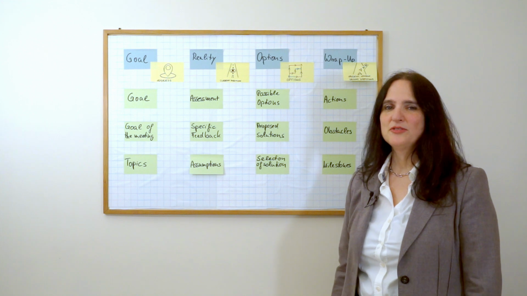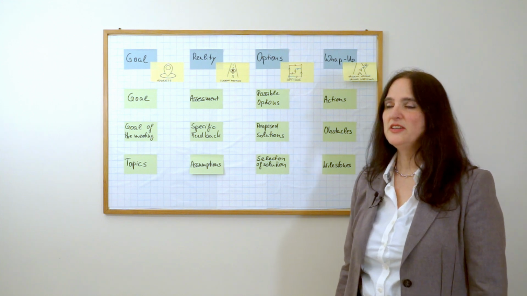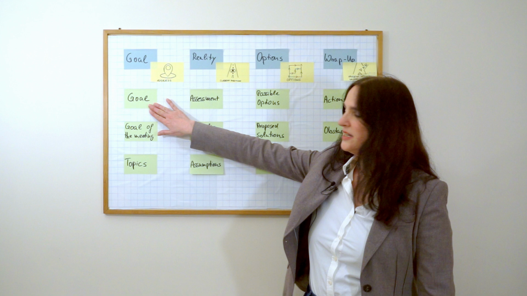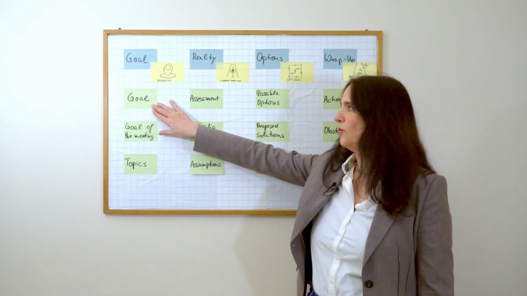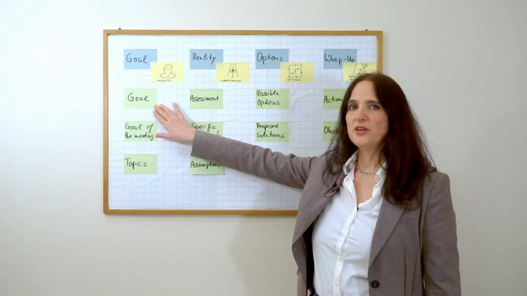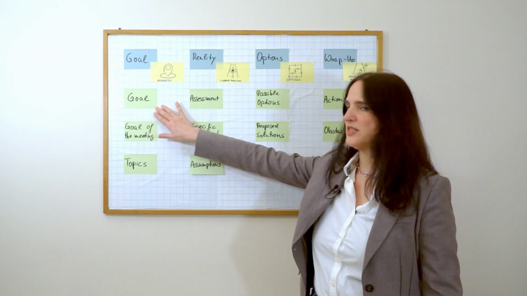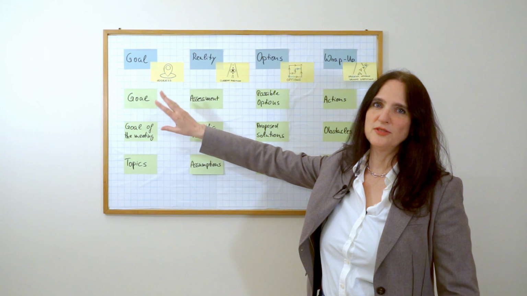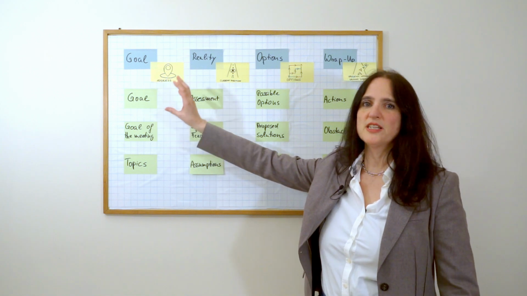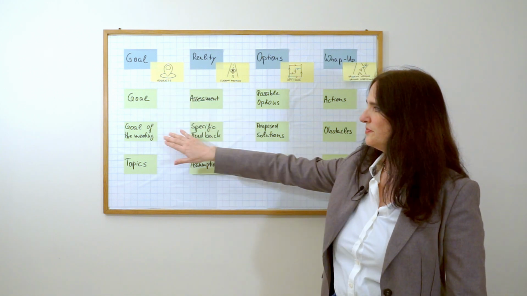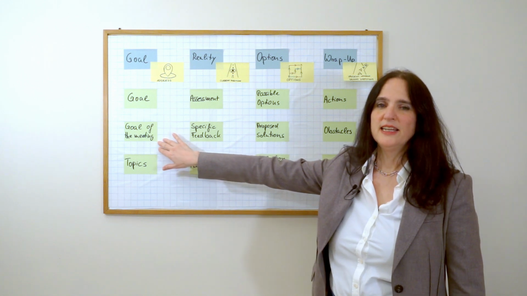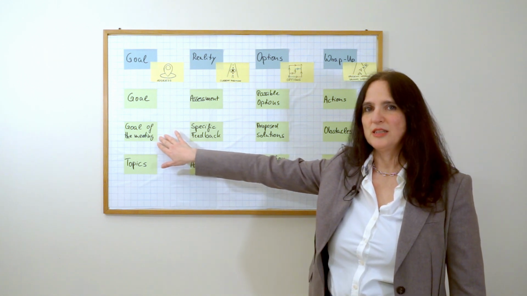Now I'm taking you through the different points under the individual headers. Here we're starting with the goal. We've talked about that in part 2. This is where you use the SMART goal from part 2 in the business navigation system. Nothing to add here. You do that for projects as well as for annual goals. The goal of the meeting is really important to set at the beginning of a meeting.